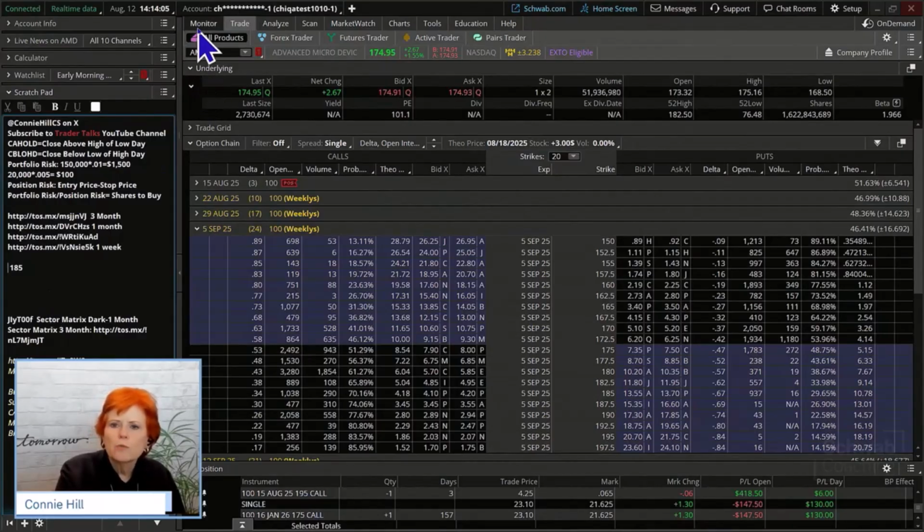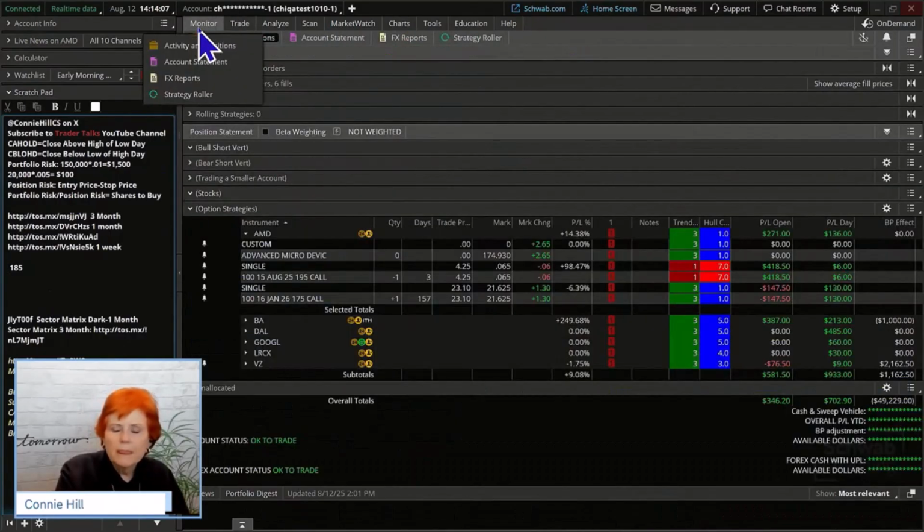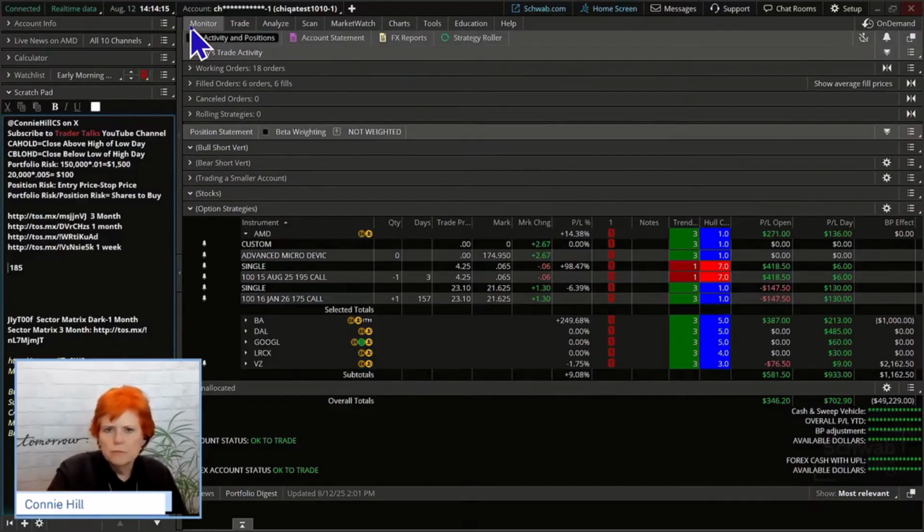And now we're going to go back and we're going to do what's called rolling. Rolling just means shutting down one trade, juicing up another, putting up another. That's all that rolling means, and doing it in one motion. It used to be a big deal and made a difference to people when they were charged a transaction fee in addition to a value per contract for trading. Now pricing on Schwab isn't that way. We just work with whatever they charge us per contract, that's 65 cents. So it's not as big of a deal.